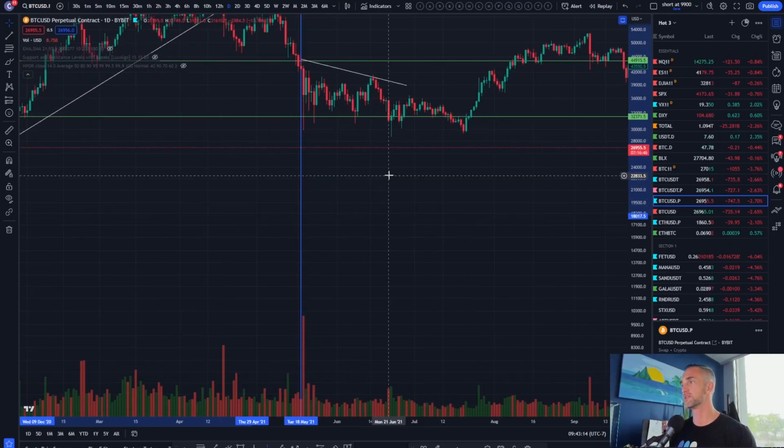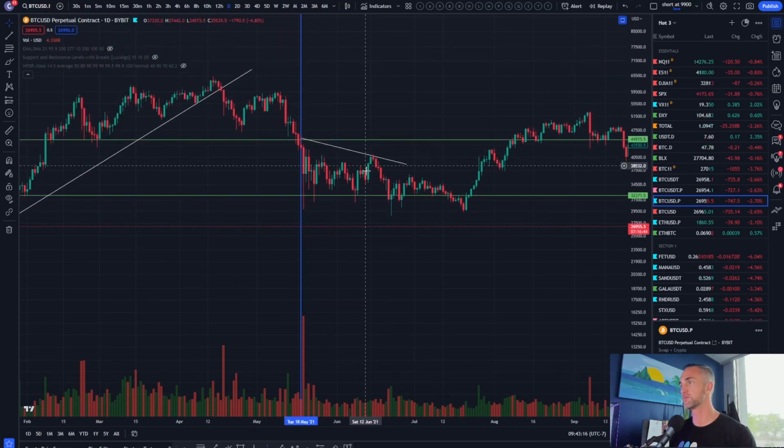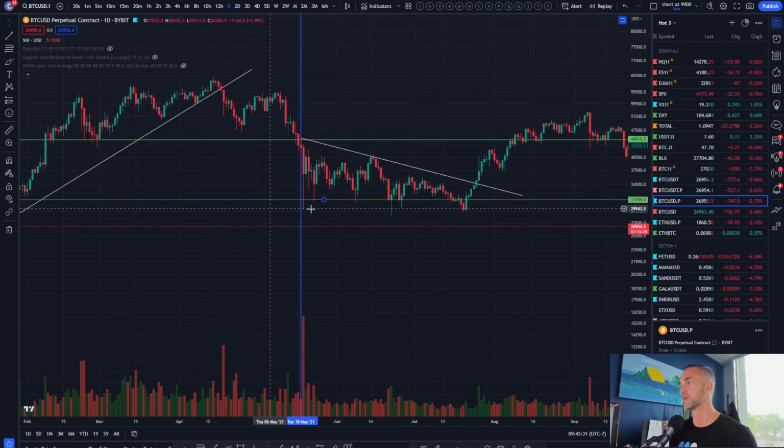Then we go into a bit of sideways market consolidation. Everybody was looking at this as a descending triangle at the time, I remember. And very similarly to what we had just seen, we had a bit of a fake out here and then punched back into the triangle and boom, off to the races. And here's your higher high, higher low. Pretty simple way to get some bids in on that one. That was your first warning sign.